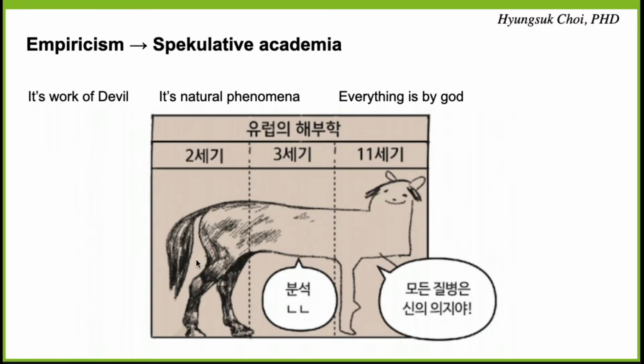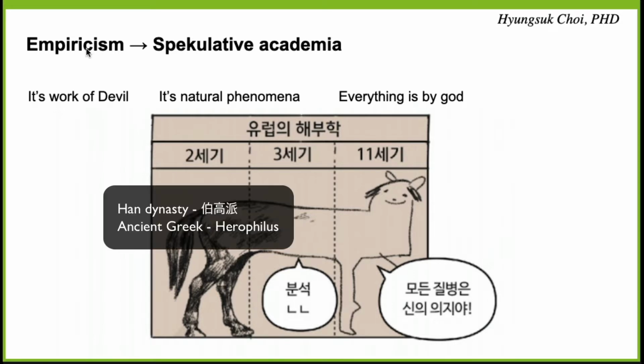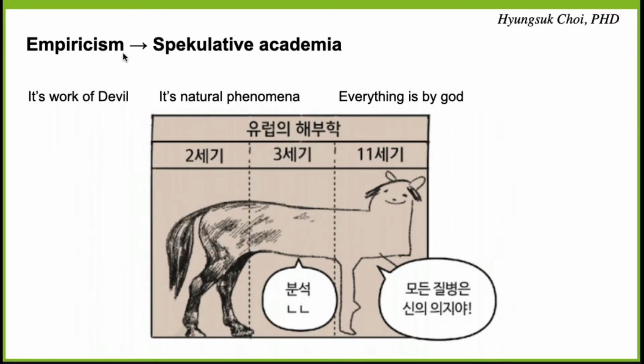In the 2 centuries, people thought in an empirical way, empiricism. Greek philosophers tried anatomy a lot, rigorously. But after Christianity became dominant in Europe, their thinking became God-oriented, and they didn't want to harm our body, so dissection was strictly prohibited. After Hippocrates and Galenus, 2 centuries, they tried to think of it as a natural phenomenon.